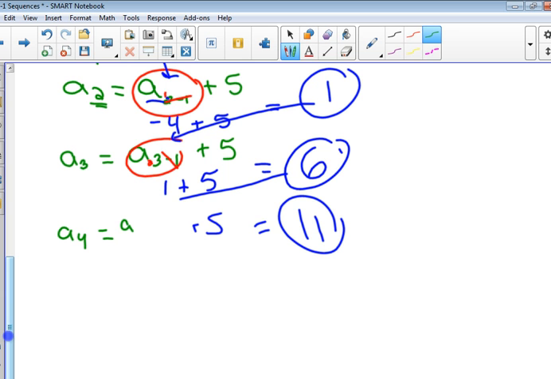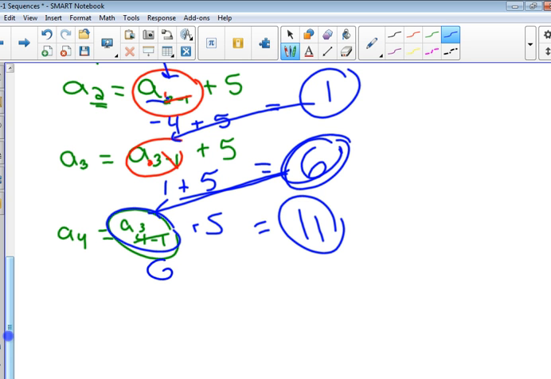Right, think about it this way. This is the 4th term, so you're getting a sub 4 minus 1. Now, this part represents the actual term, not a number until you substitute. So with that 4 minus 1 part, you're going to make that a 3, and then look to see what the 3rd term is. 6. So that's why you're replacing this entire thing with 6 plus 5. It's not like the actual previous term is being subtracted by 1. It's the subscript. Good. That was a great question.